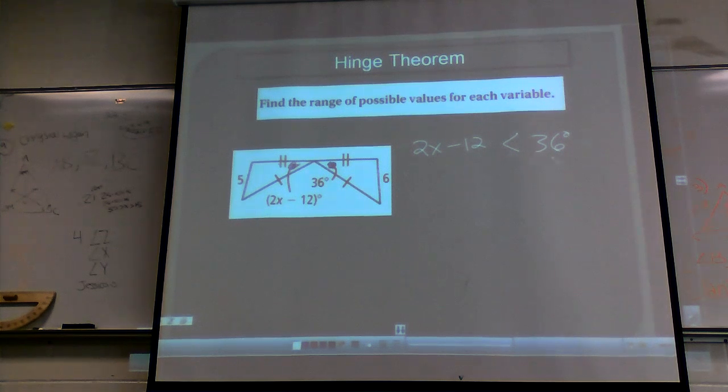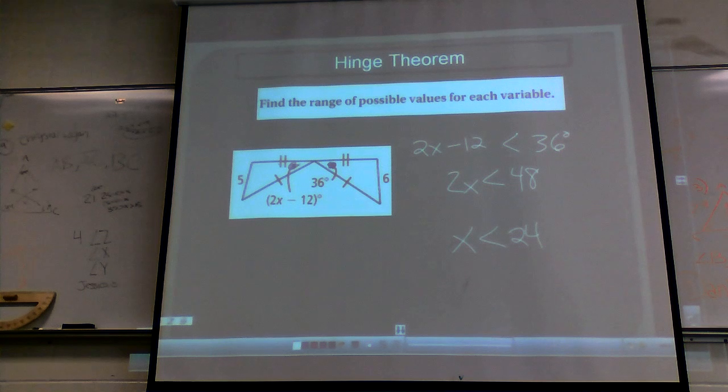Okay? Do you solve this the same way you solve a regular equation? Yeah, so I would do 2x is less than, how much? 48. You divide by 2 and get x is less than 24. Now, would I probably stop right there? No, I need to plug it in.